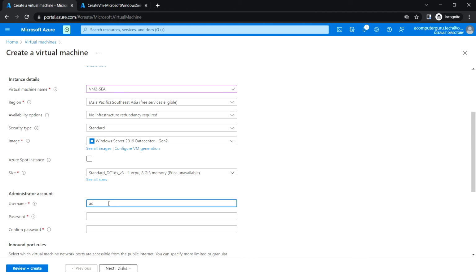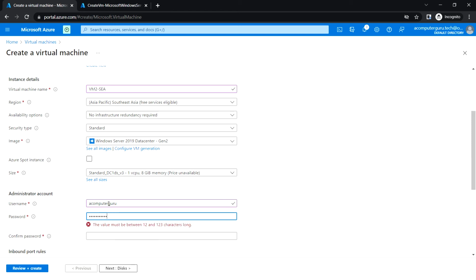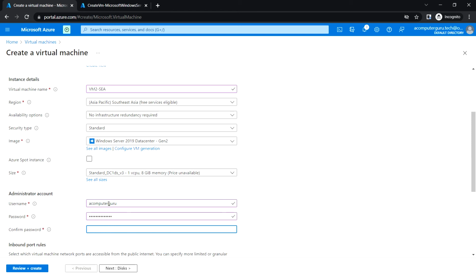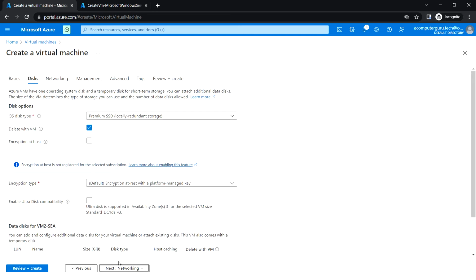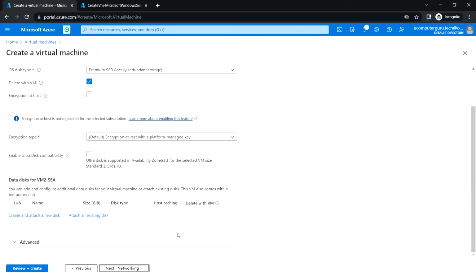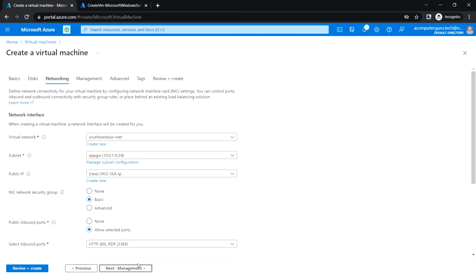And enter the username. And allow port 80. Click on next disk. And networking.